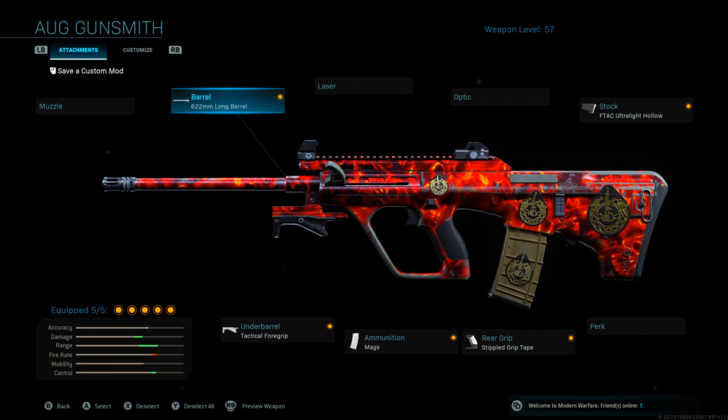So, first of all, as you can see, we're using the long barrel, the ultralight, sorry, the stipple grip tape, the NATO rounds, the 5.56 mags, and the tactical foregrip. All this paired together makes this a pretty good assault rifle with a lot of damage, okay? So take notes of this, use this class setup, and obviously check out the gameplay because it was a 56-11. You're going to see this gun is a pretty good assault rifle and is very underrated. So check out the gameplay, try this class setup, and you're going to absolutely love it.